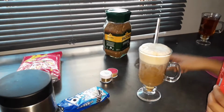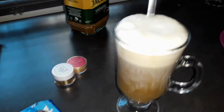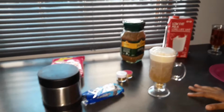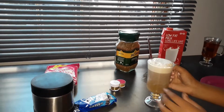Here we are. Look at that. Amazing. Look at that milk. It looks so satisfying. So frothy. Okay. And now we are done with the coffee. Okay, so now I'm going to go give this to Dad.